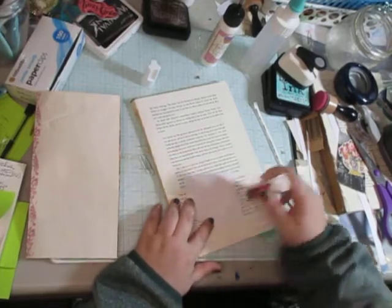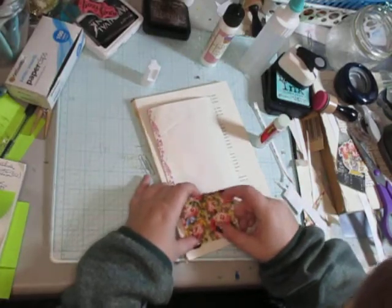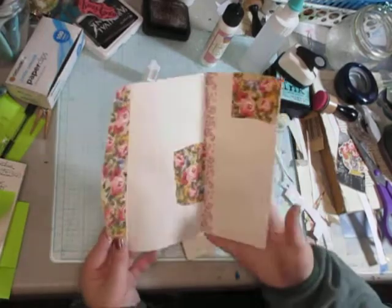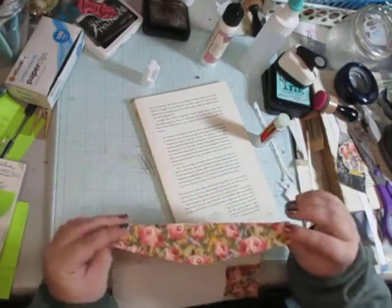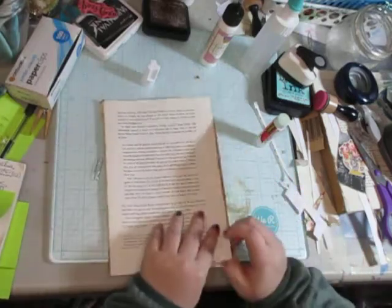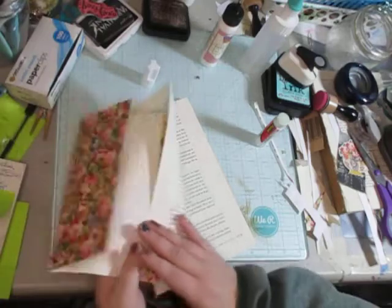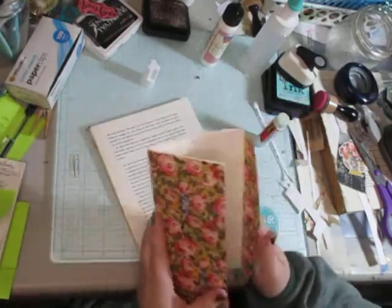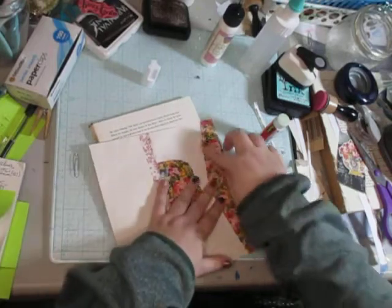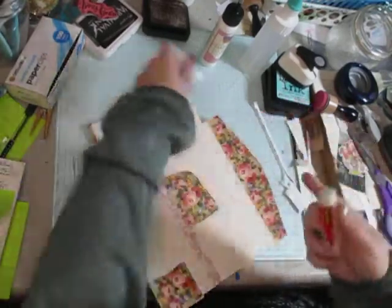This might give you some inspiration on different things you can do in a journal. I just thought this would be a great little show of different pages you can make. This could be a flip out, this could become a page, something as easy as this. You can take this part, glue it on, and make this a pocket, and then on the other side have a little flip open. You could stick this in your pages. I might actually turn this into a pocket now that I'm thinking about it, but I don't know yet, so I'm not going to plan on it being a pocket until I decide.